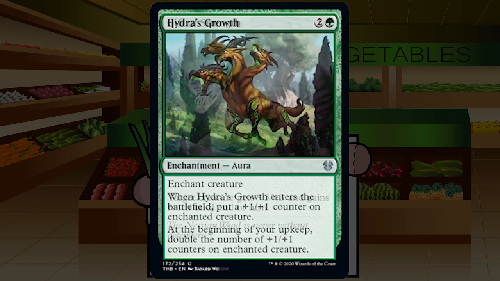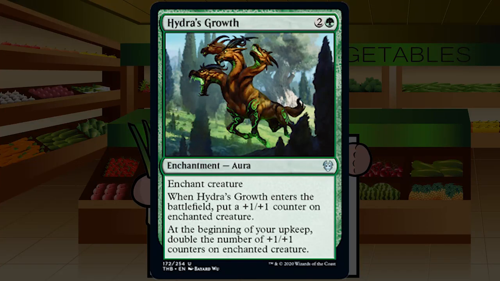Up next is Hydra's Growth. Hydra's Growth is 2 and a green for an enchantment aura at uncommon. Enchant creature. When Hydra's Growth enters the battlefield, put a +1/+1 counter on enchanted creature. At the beginning of your upkeep, double the number of +1/+1 counters on enchanted creature. This can get out of hand real fast. Even the next turn, this is a +3/+3 enchantment for 3.